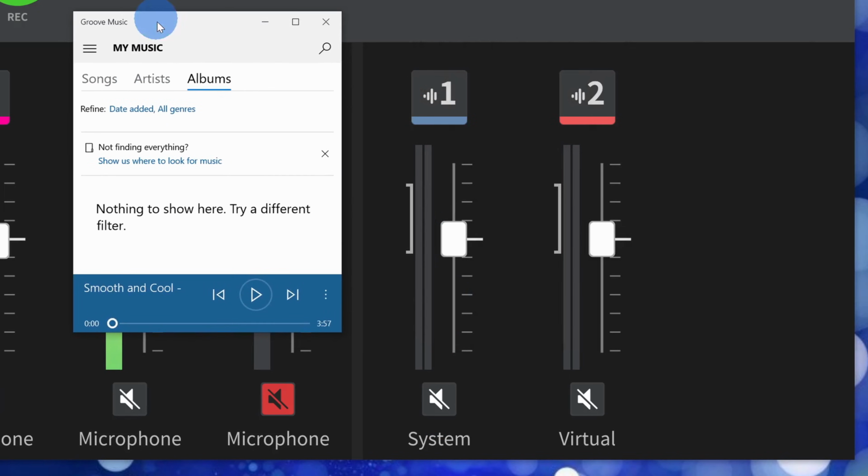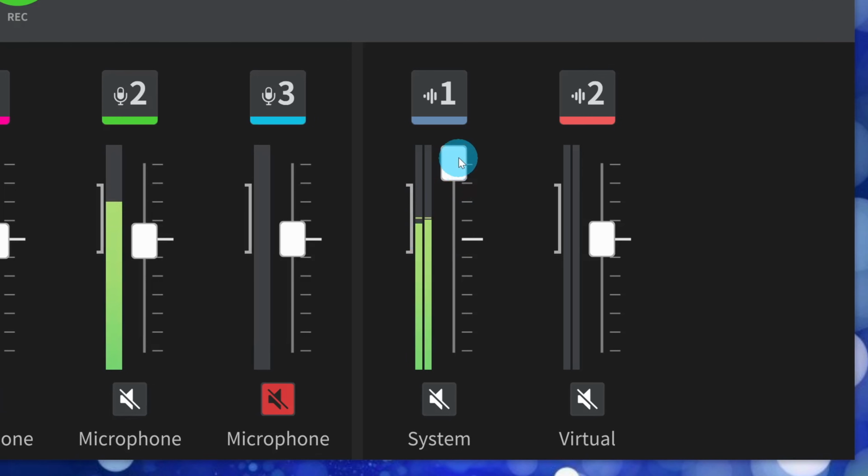Here, for example, I have a music player open, and when I click on play, here you'll now see the levels showing up for this music source. Just like I could do with the microphone, I could increase the levels if I want it to be louder, or maybe I just want it to be background music, in which case I could lower the levels so it doesn't overwhelm the speaking over here from the microphones. With the sound too, just like we could do with the microphones, I can mute the sound or I could turn the sound back on.